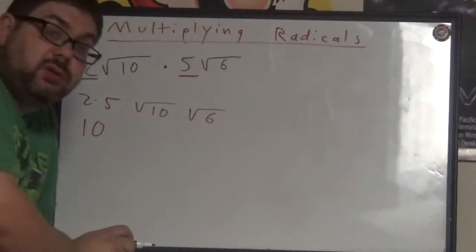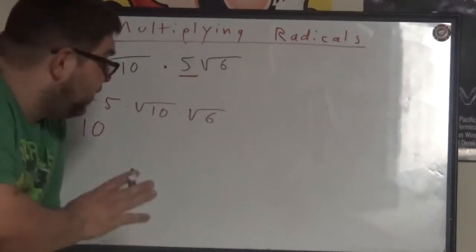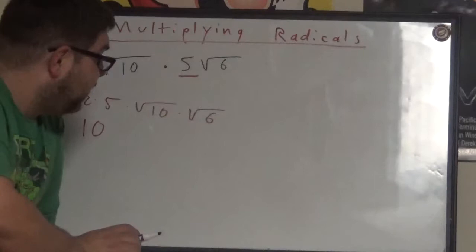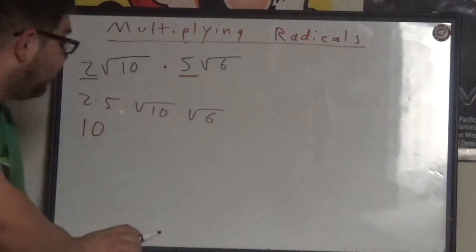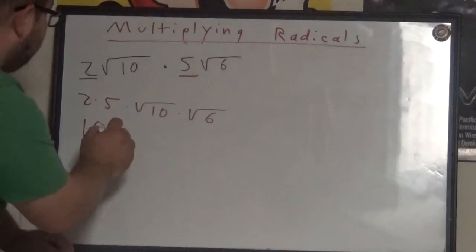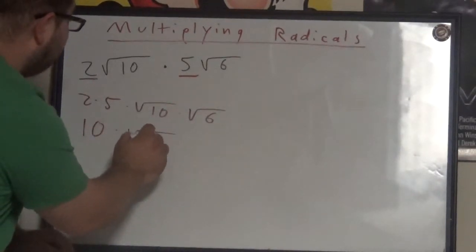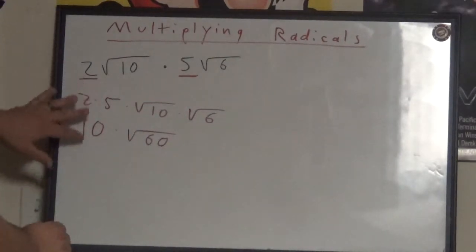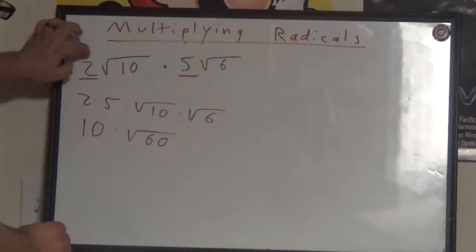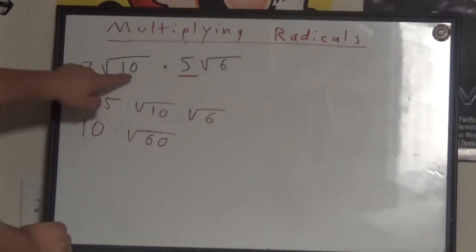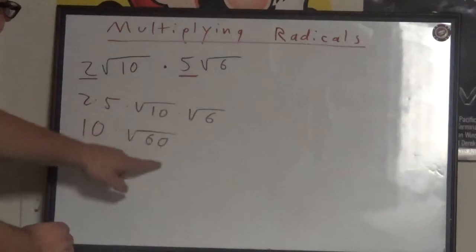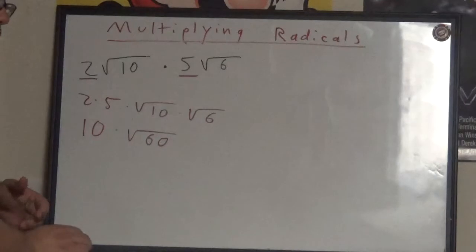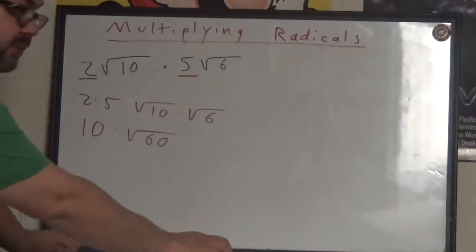Now, if you just solve 10 times 6, of course that is 60. If you see square root of 10 times square root of 6, well, that's just going to be square root of 60. So, easy problem to start with. 2 times 5 is 10. Square root of 10 times square root of 6 is the square root of 60. Now, the only part of this that usually can cause a challenge is in simplifying the square root.